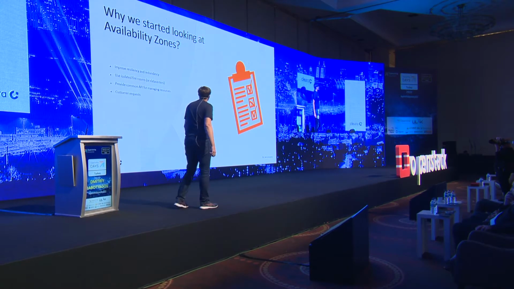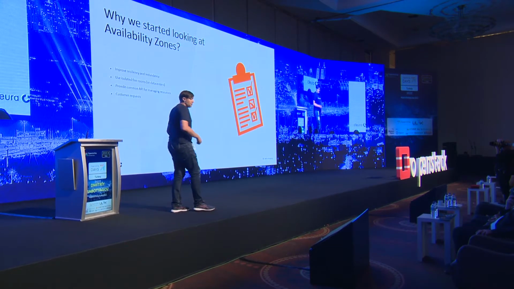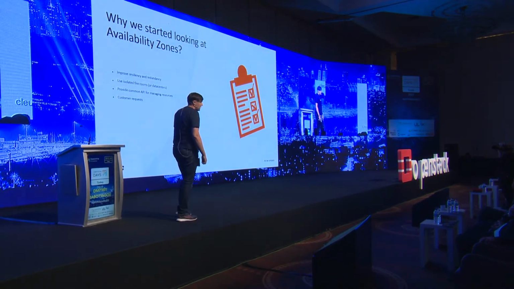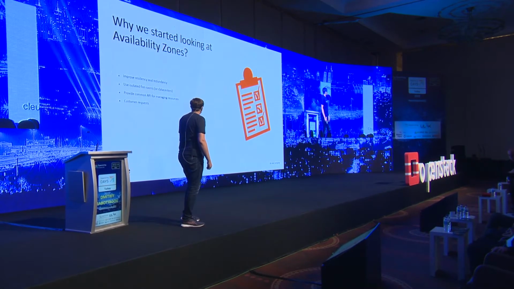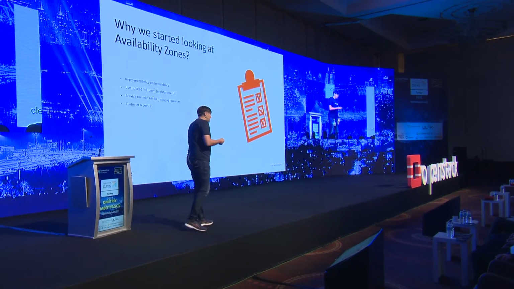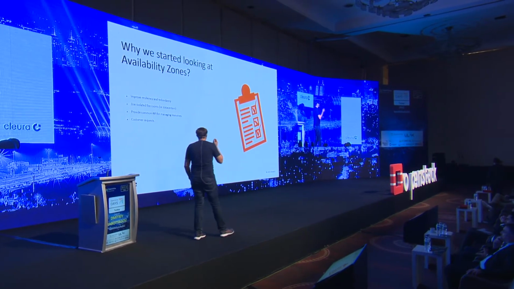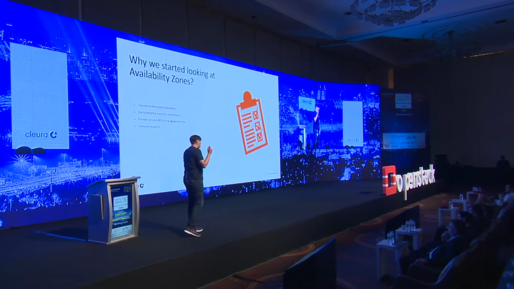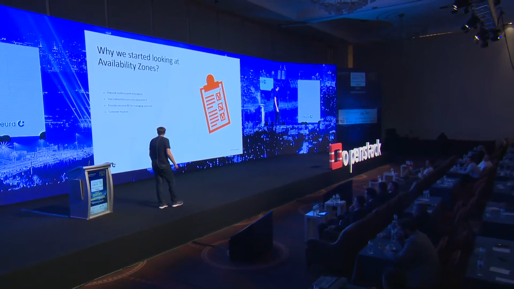So why did we actually start looking at availability zones? Well, it's a really good question. First of all, it was a matter of improving resiliency and redundancy. The goal was that whenever we do a maintenance window, customers in one availability zone should never experience issues when maintenance is completed in another availability zone, regardless of whether it's a compute upgrade or a network node upgrade. There should be no effect across availability zones.